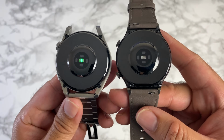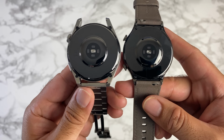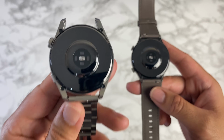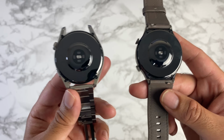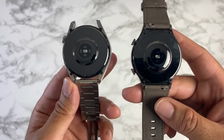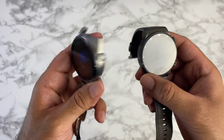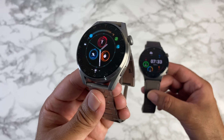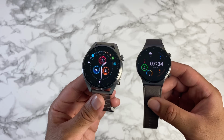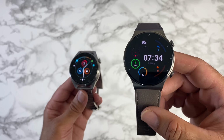Looking at the bottom of both watches, we have our sensors, and both watches do support all-day heart rate sensor and SpO2 monitoring, but the Elite Pro also has a temperature sensor. Both watches also support wireless charging, so you can drop it on any wireless charger, and it does take just over 90 minutes for a full charge. But real-time battery performance is different. With all health monitoring on, the Elite Pro will give you 2 whole days of battery life. However, with everything on, the GT2 Pro will give you a good 14 days battery life.